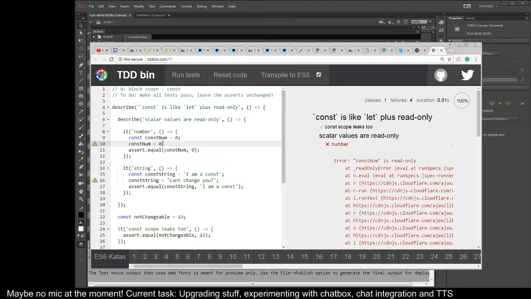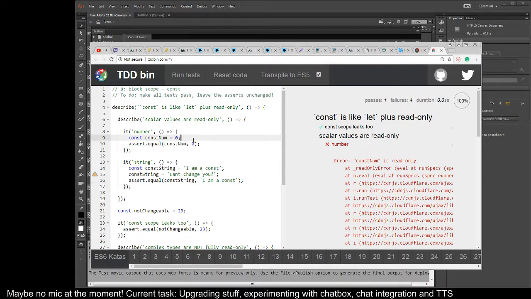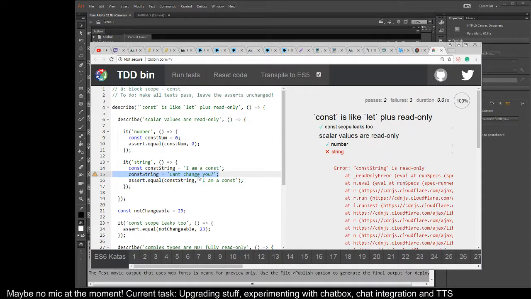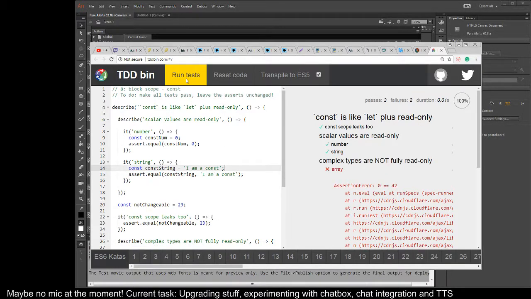Or is that by default? No, that's just by default. So I can't do this then. Okay, because I can't redefine. Makes sense. Const string, I am a const. Const string, can't change you. Well, obviously it's a const that is read only, so that makes sense.